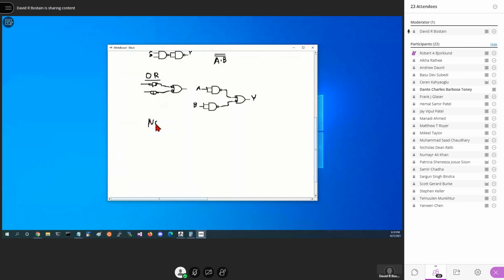So how about a NOR gate? Well, we have an OR. We need to invert it. So let's draw that again.